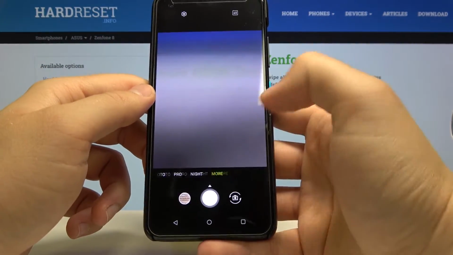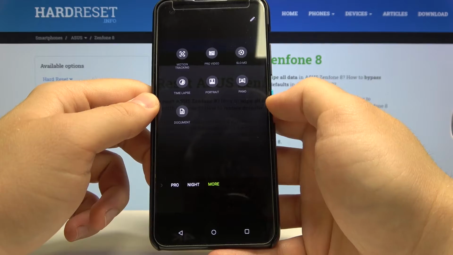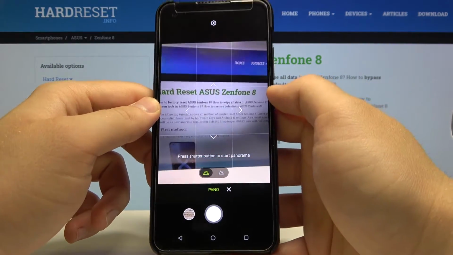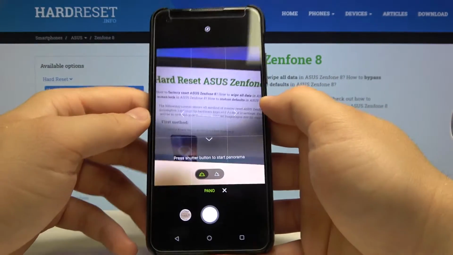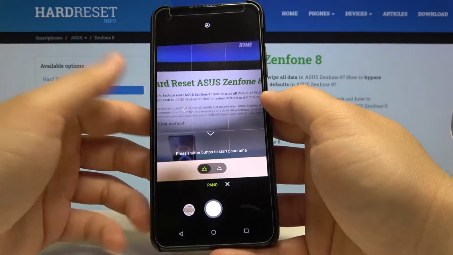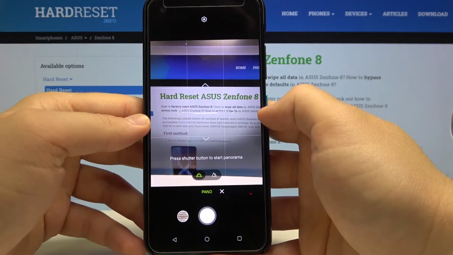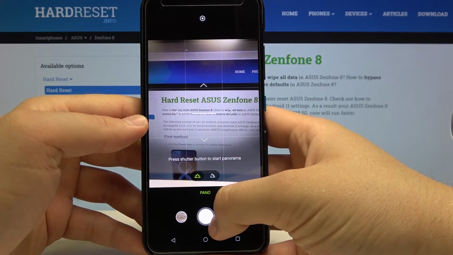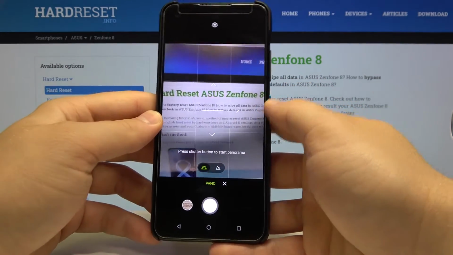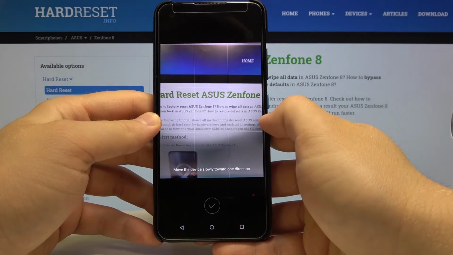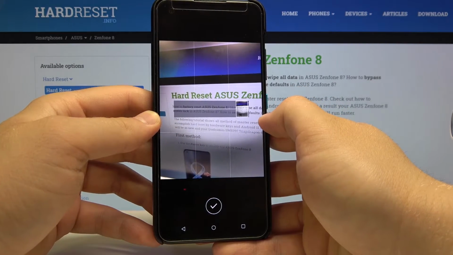And the last option, very useful for me, the panorama mode. So we can shoot the panorama mode like that or like that to get a wider photo. Here we got the normal lens, wide lens, and ultra wide, but with the panorama mode we can get much wider photos. So take a look. When you enable the panorama mode, you can tap on the shutter button and then just move your phone like that.